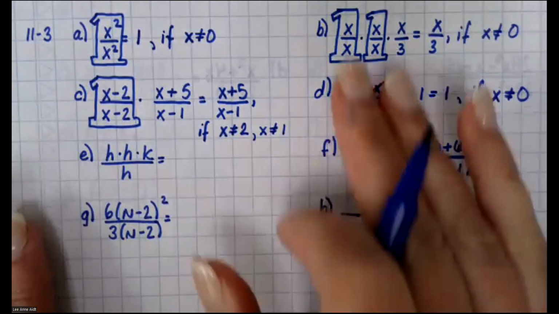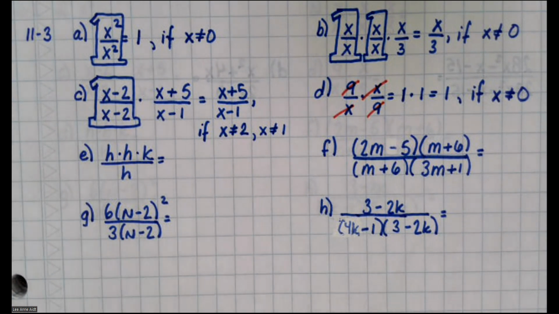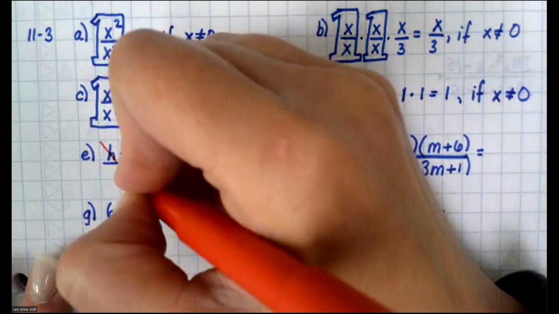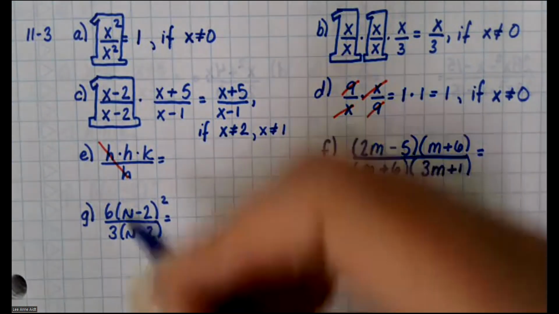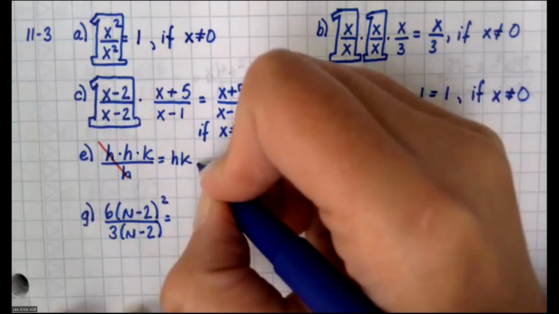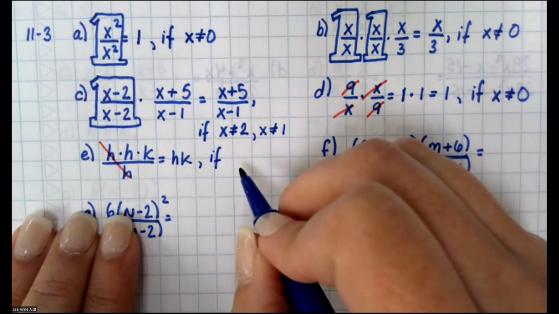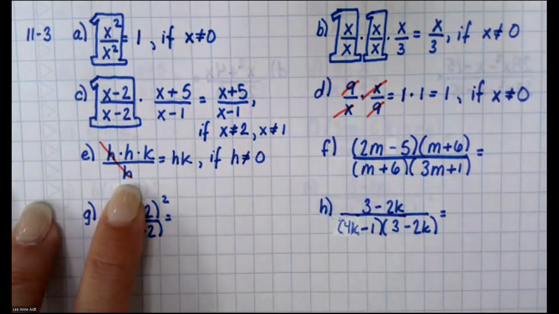Okay, do you see why we don't jump immediately to just canceling stuff? And I'm going to cancel stuff. The whole rest of the chapter, there's going to be canceling. What I need you to know is that canceling means 1s, not 0s. Okay, this guy. Do you see any 1s? Yeah, h over h. You can cross out these 2 h's or these 2 h's. It doesn't matter. Final answer is hk. If what? Which is the problem here, h or k? H, because it's in the bottom, and h cannot be 0.